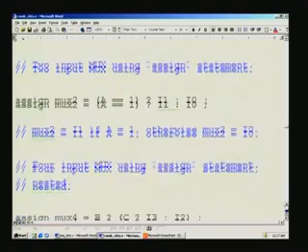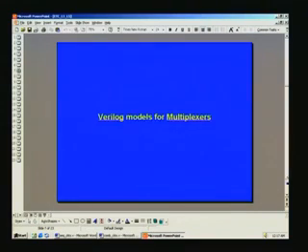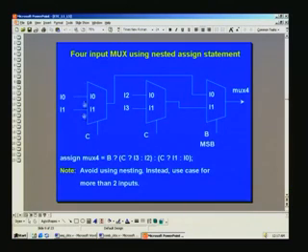And similarly, we have seen a nesting of 2 such, this is basically a mux, a question mark, and you have a nesting of 2 muxes here, in order to deal with 4 inputs as such, this also is explained, and B and C are the select pins as such, B being the MSB, and that is what you see here in these 2. That is for the first 2 input mux and then followed by the 4 input mux pictorially depicted.